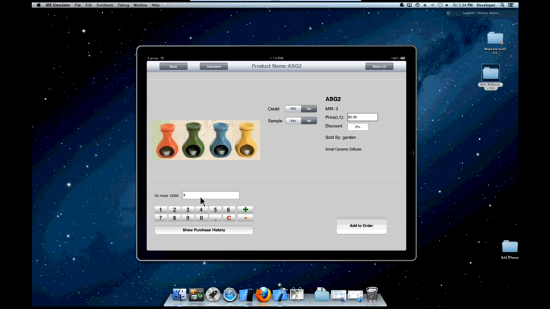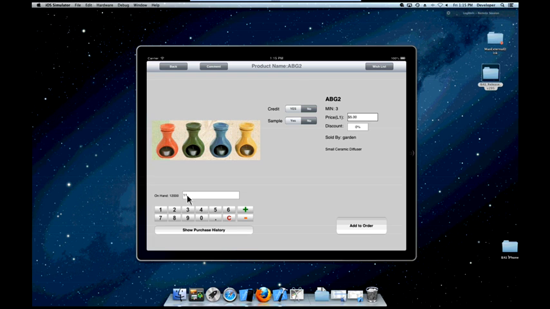Number 1, it defaulted to a quantity of 3. That's because there is a setting that allows you to define a minimum quantity of all items. And if you need to enter more items, you can click on the plus, and it'll increment the order by the factor of the quantity, based on the minimum order quantity. I can also just delete it and enter the quantity that I want.